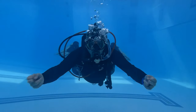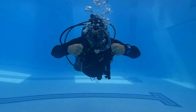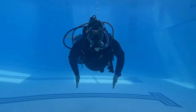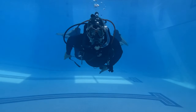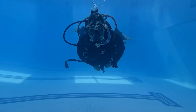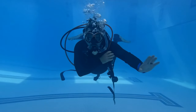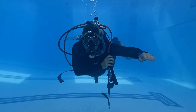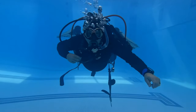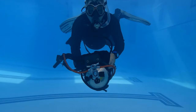The next skill is a proper equipment check underwater. Maybe we need to adjust the height of our cylinder, or maybe we just need to re-secure the cylinder strap for whatever reason. Depending on what BCD model you wear, this skill can differ. One of the things to remember is that the primary reg set is going to be on the right-hand side, so we always want to make sure that we remove our left arm first. That way we're pulling our equipment around to the right side of our body, which will help prevent pulling the regulator from our mouth.